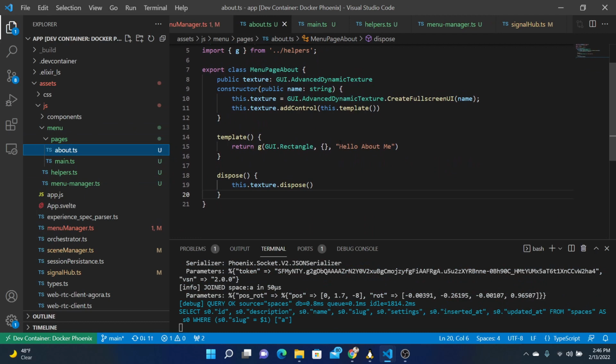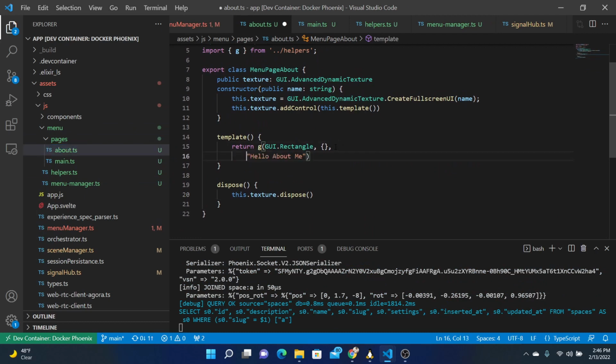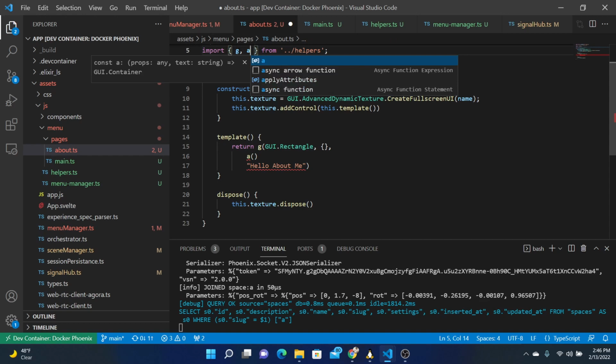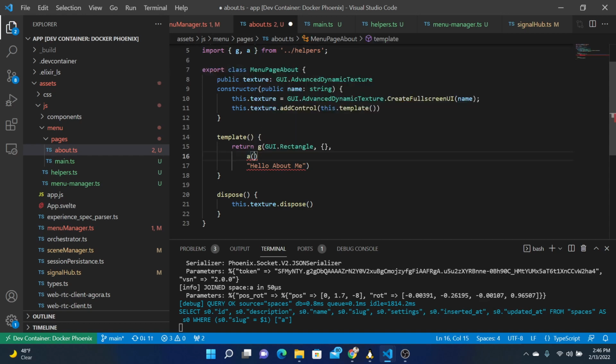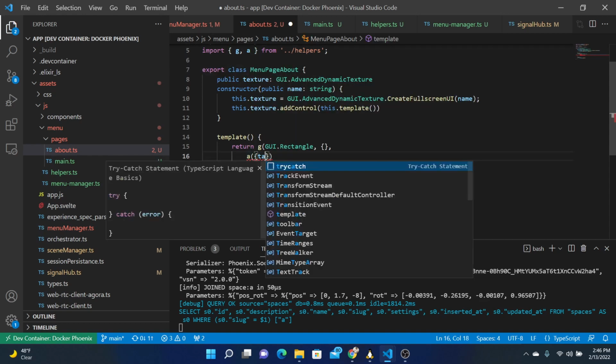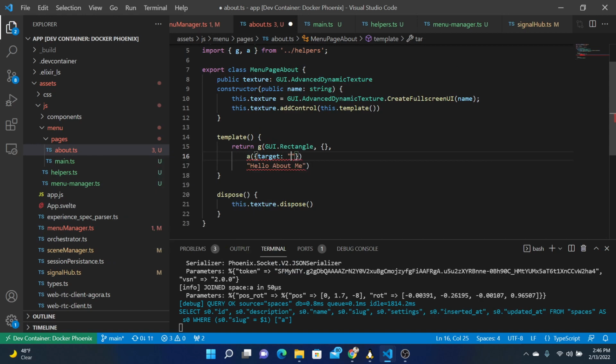That's okay, so we have a rectangle, and above this we could say a, let's bring in a, and then the target will be go back to main, and just say back.